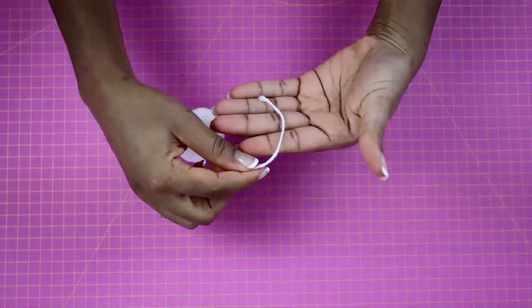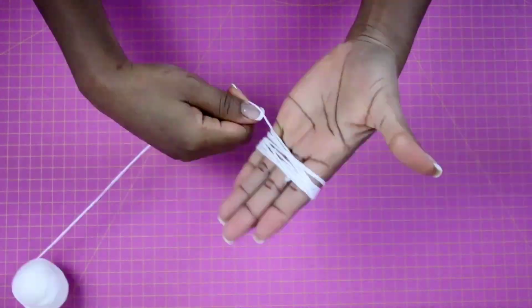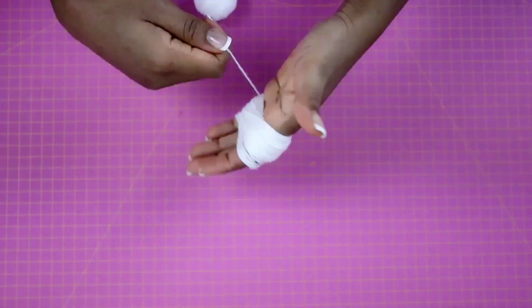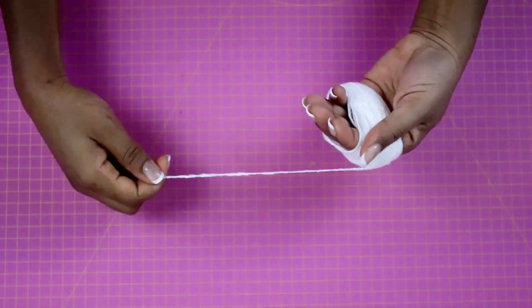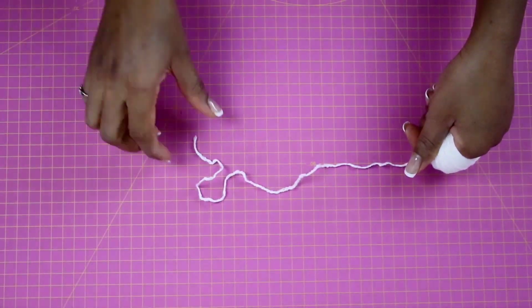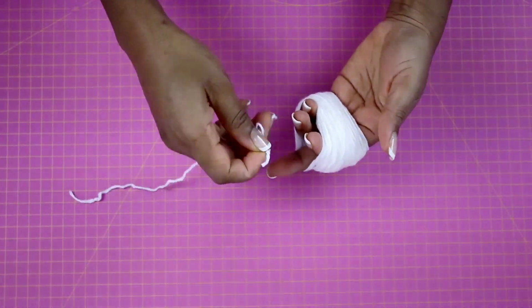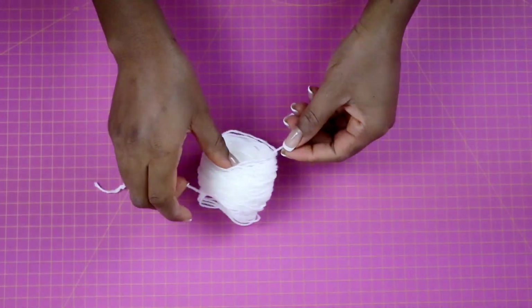So I'm just going to be winding the yarn. Oh my gosh, what's wrong with me? I'm winding the yarn around my arm like this, and once I'm done winding all of the yarn, I have something that looks like this, and I'm just going to cut out about 6 to 10 inches so I can use that to tie it together, basically. So I'm just bringing this off my hand, but first I'm going to tie this way. Actually, you can just bring it out and place your yarn at the middle and tie, just like that.